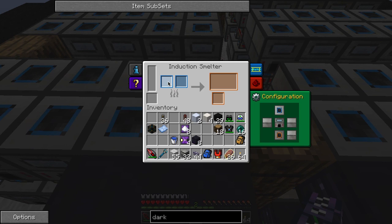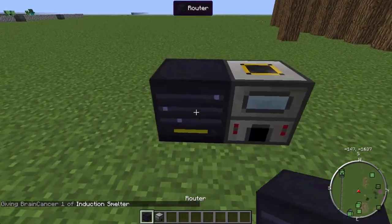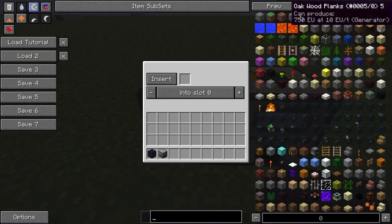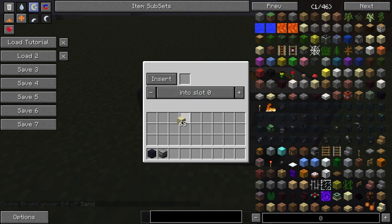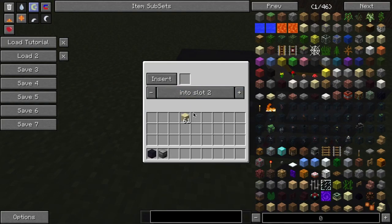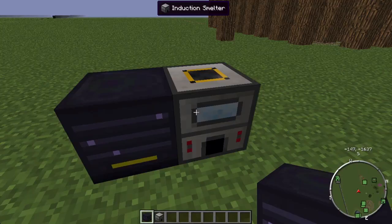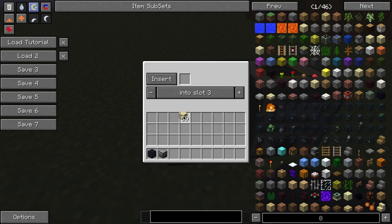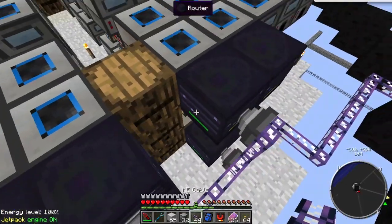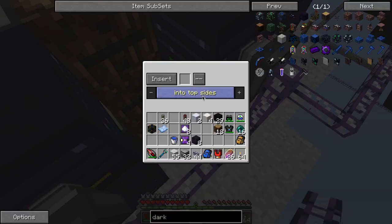Okay. So if I'm correct, this is slot 0 and this is slot 1. Let me just search this up for a sec. Okay. Insert into slot 0, and let's get sand. There's slot 0. Slot 1. Whoops. Slot 2, actually insert into slot 2, okay. 3 and 4. Okay, so just how I thought. Okay, let's go back to the regular world. We are back. So let's just reserve this side for sand.